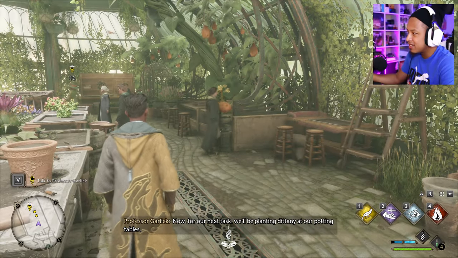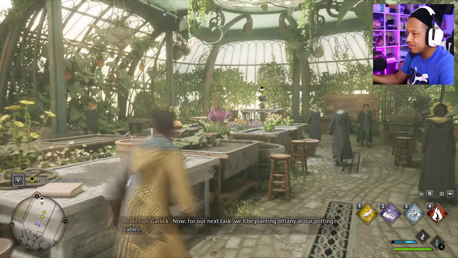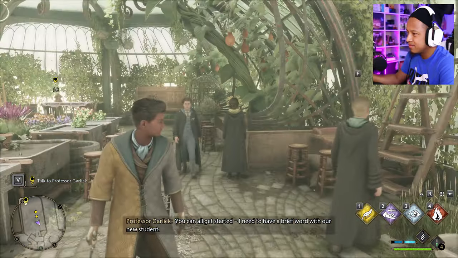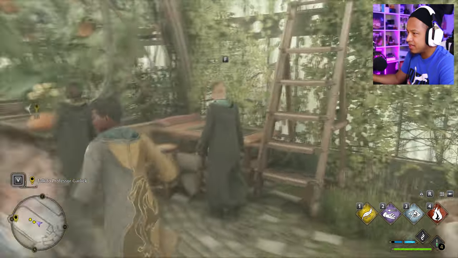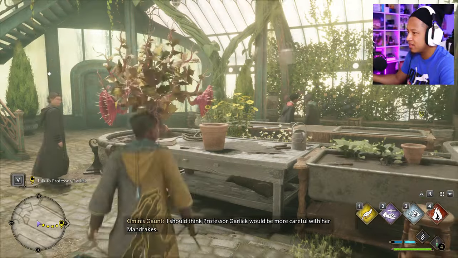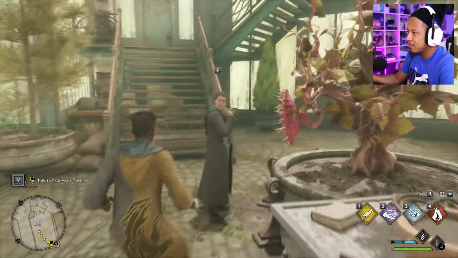Now, for our next task, we'll be planting dittany at our potting tables. You can all get started. I need to have a brief word with our new student. Is this Sebastian? I should think Professor Garlic would be more careful with her mandrakes. Revelio.